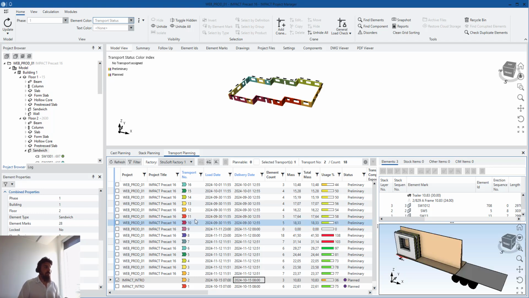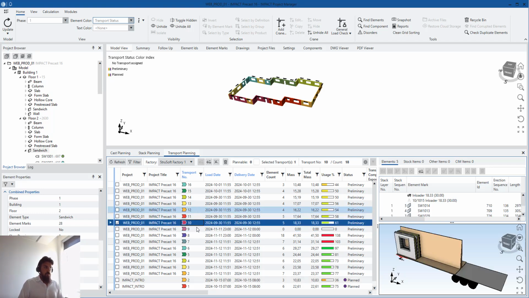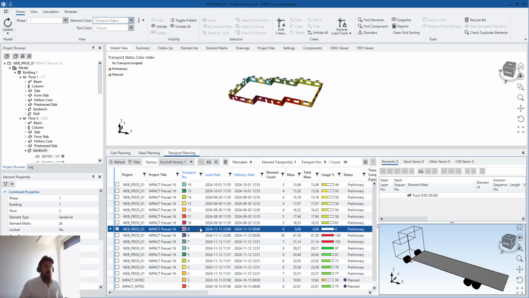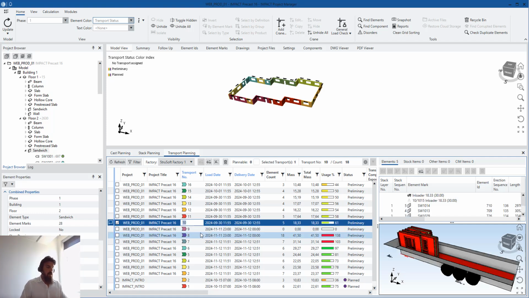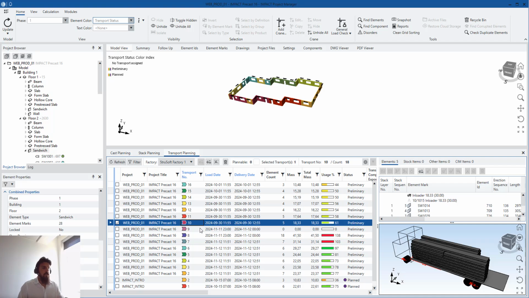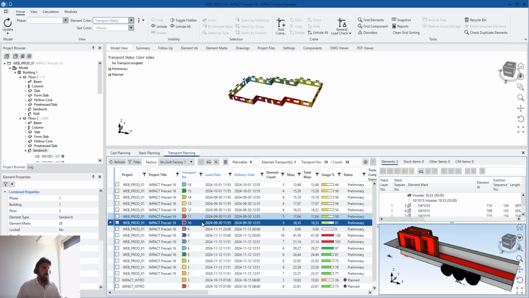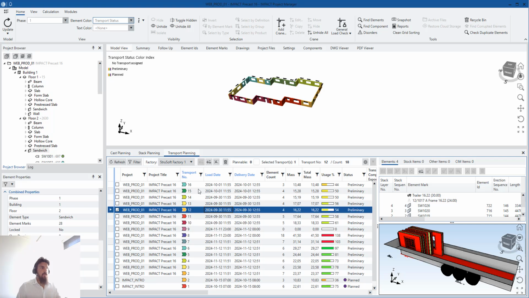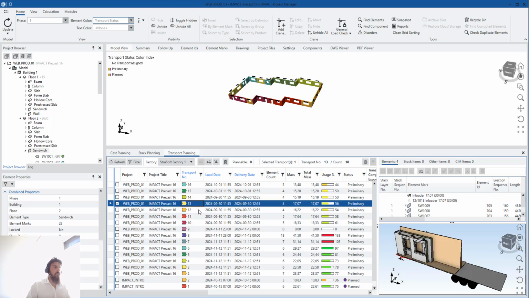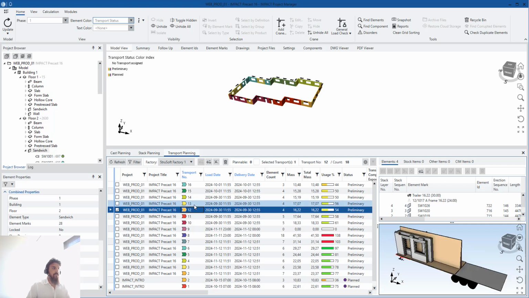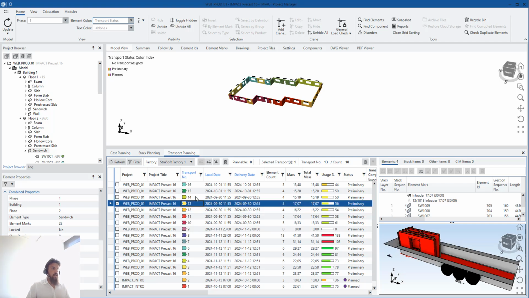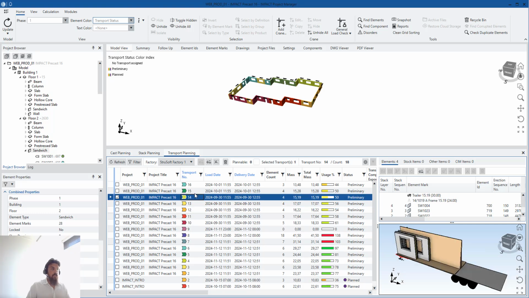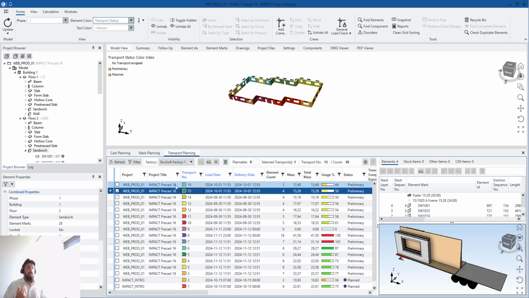I hit 10, 11, 12. I forgot to erase number 9. That's fine. Of course, now I have to manually change the transport number of each and every one of them. But now we start with transport number 10. It's an in-loader. Transport number 11 is an in-loader. Transport number 12 is an in-loader. Oh, it's an A-frame. Transport number 13 is an in-loader. Transport number 14 is a, and then it goes and takes accordingly.